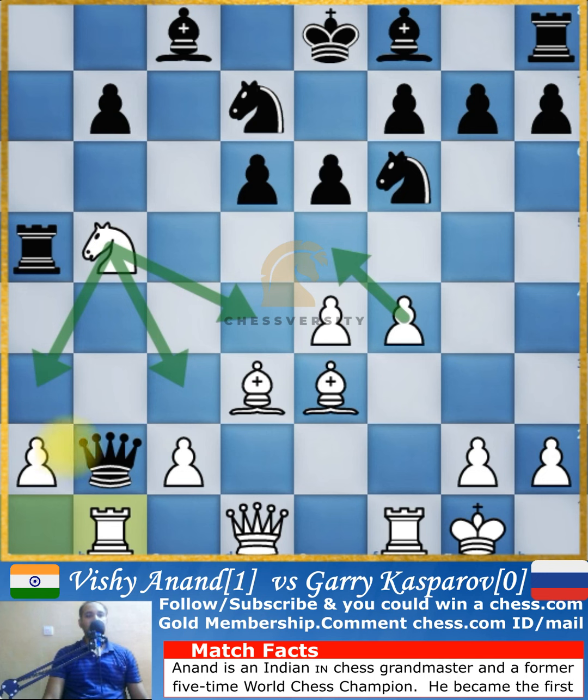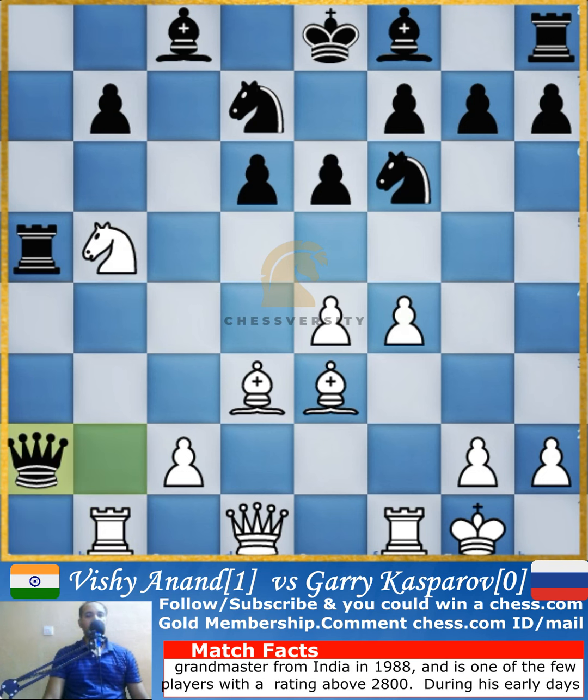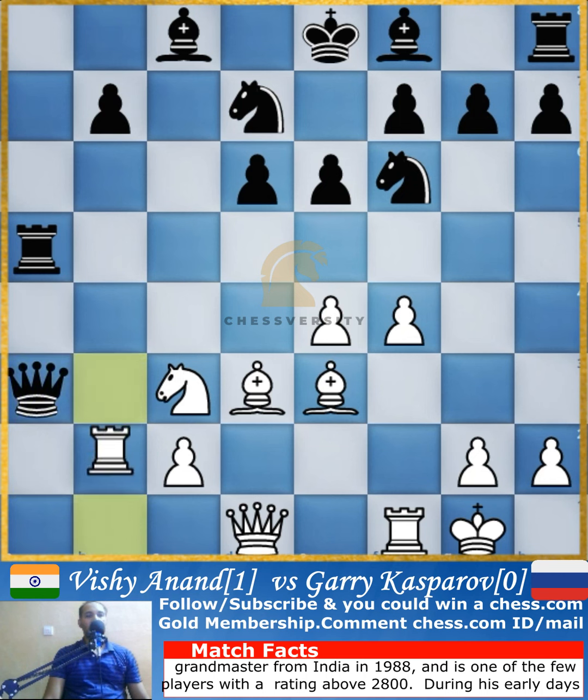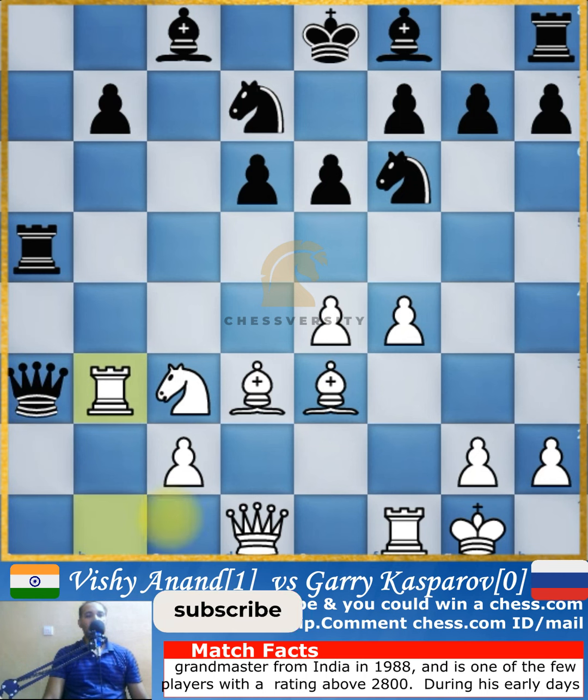So as you can see, this queen cannot go back, it cannot capture it, the queen will be captured back, and these squares are actually taken away by the knight and these pawns, and the only thing you can do is to capture this a2 pawn. And even if you do that with your queen on a2 like this, the knight will jump in here, and after this your queen is trapped again because there are no other squares.